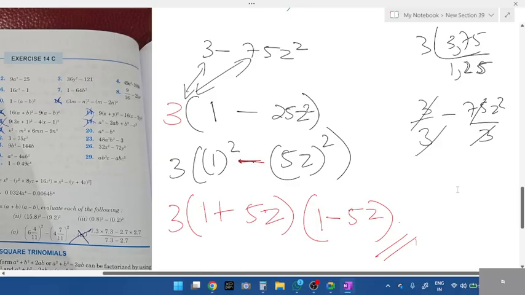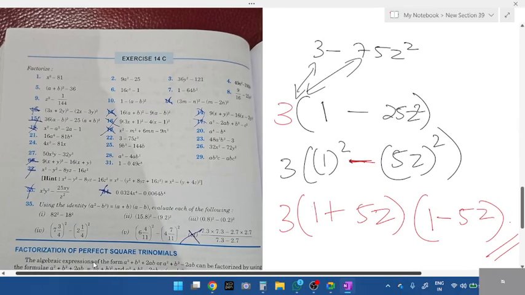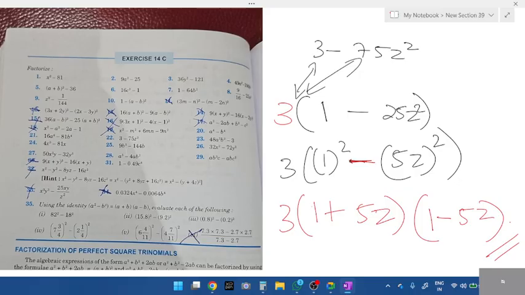Okay. Till here, is it clear? All of you have understood? Any doubts? Which question is this? 22nd. From tomorrow we'll continue, students. We'll try to complete this exercise, questions 23 to 29.